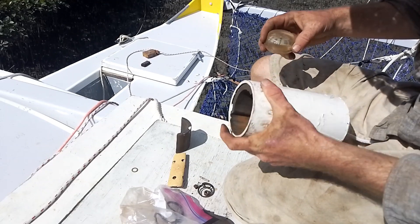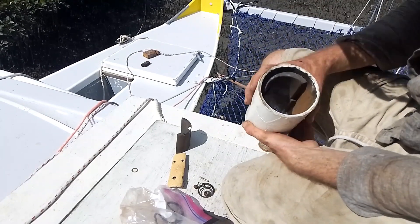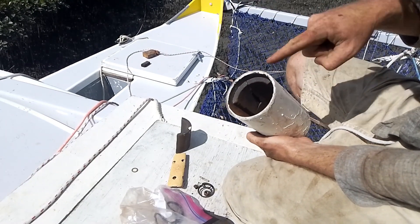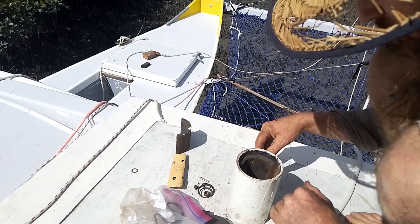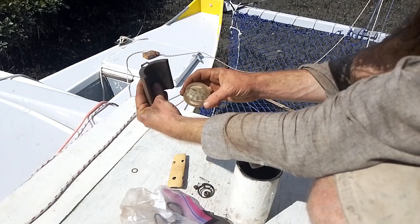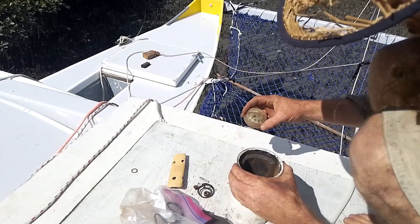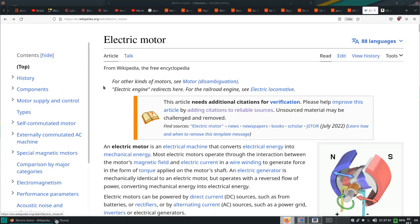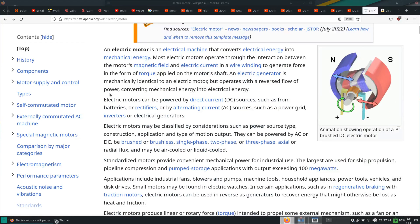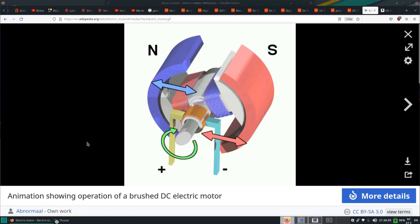I got confused because after breaking it I put the magnets back in differently and it no longer made sense. After a while I decided I needed to look at an animated gif to understand magnet orientation. Magnets should face each other, and each side of the motor should have the same polarity. On this motor, the magnets are very long but are made from two separate magnets — they weren't bolted on, so they must be glued.